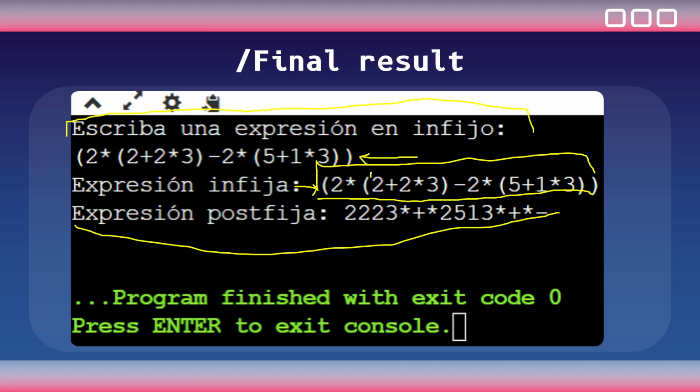We'll see this in more detail. The first values that we'll need to put in this string are these terms. Why? Because we read from the left to the right, okay? So 2, 2, 2. Why are there three numbers 2?